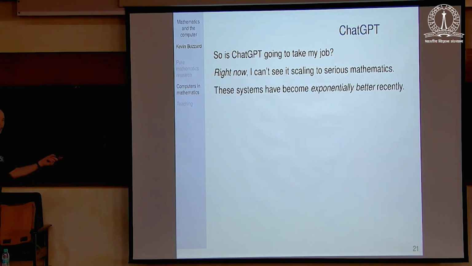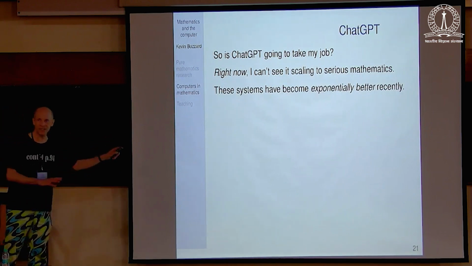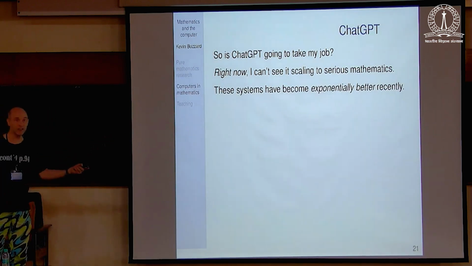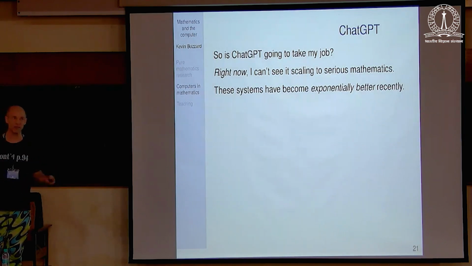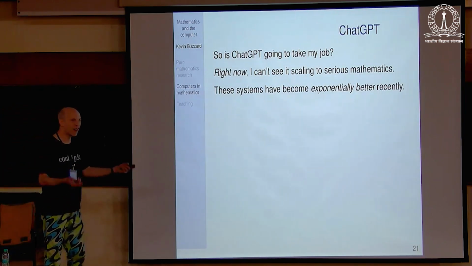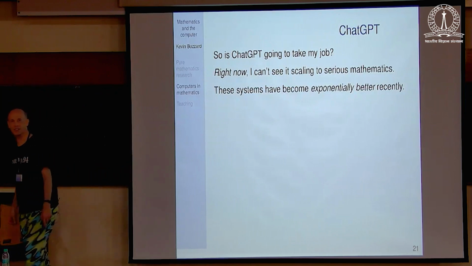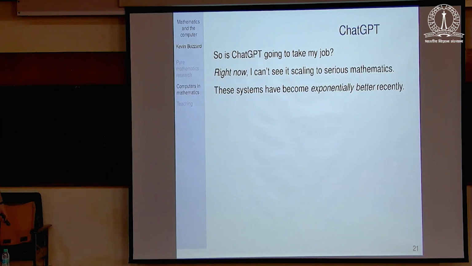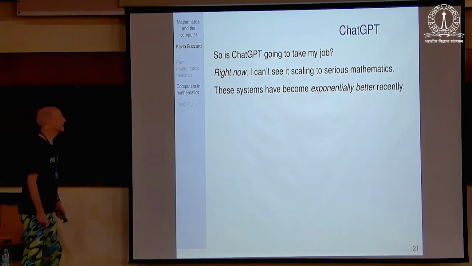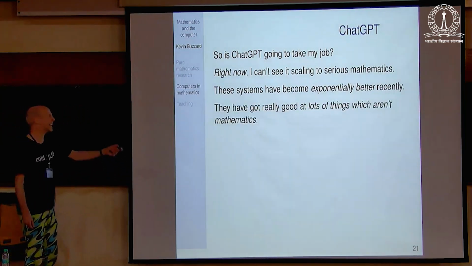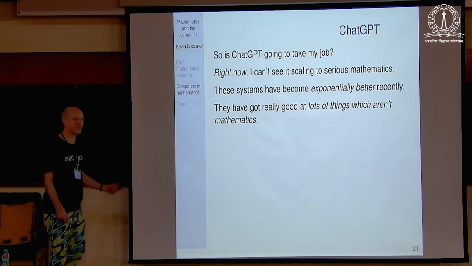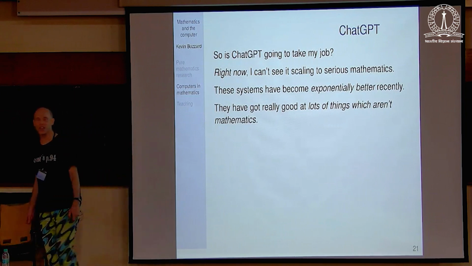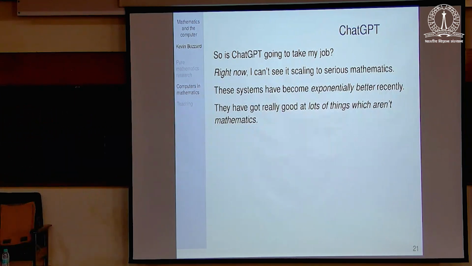I can see why the computer scientists are excited, because they are right, they're doing the dumbest thing, right? They're just predicting the next token in a string of tokens, and they are writing grammatically correct English. Right? They're doing astounding things. They couldn't do that 5 years ago. They're clearly getting exponentially better. Okay, and they've got really good at doing a bunch of things which aren't the kind of questions that I was just talking about then. Okay, I'm not denying that.